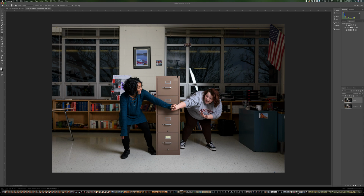Now, most of what I'm going to do is just basic masking. First I'm going to make a simple selection using the quick select tool. That's not going to be super accurate, but it's going to get some of the heavy lifting done. I don't have to worry about making it perfect because I'm going to go in with a brush and a mask in a little bit. And with this kind of background, since I didn't shoot it with my white backdrop, it's a little bit trickier, because there's not as much contrast between them and the background.